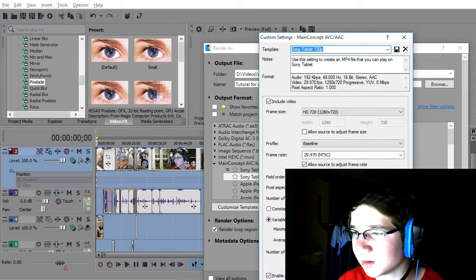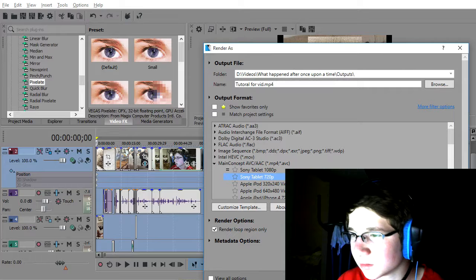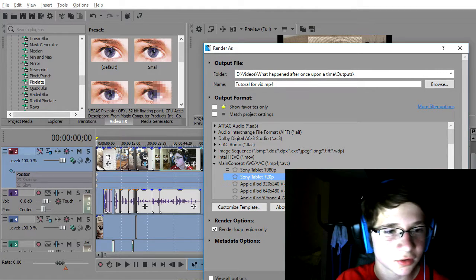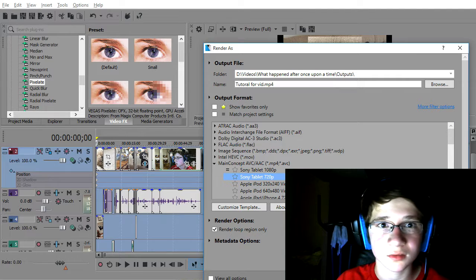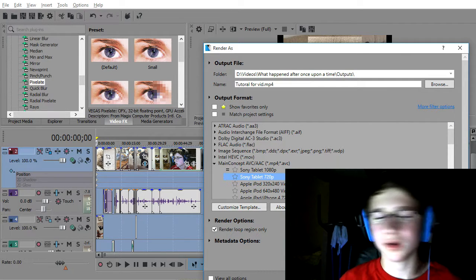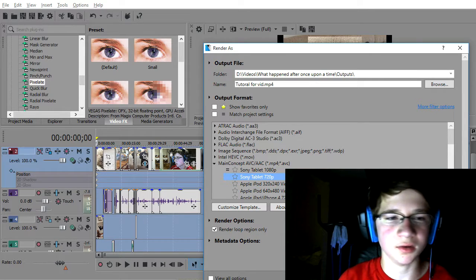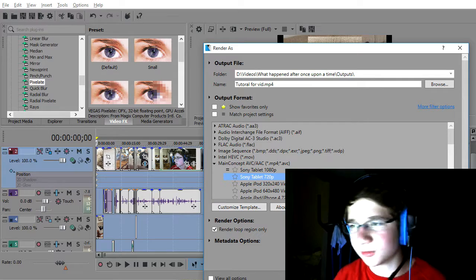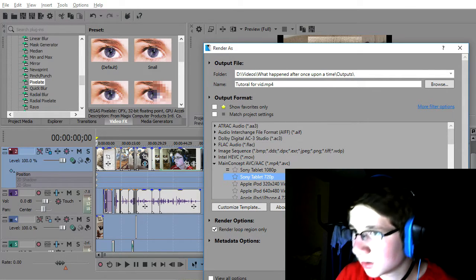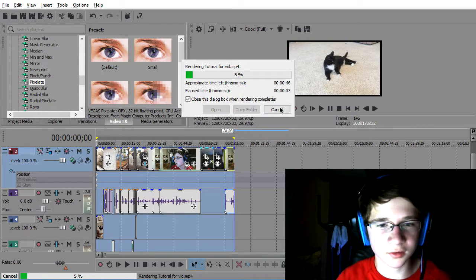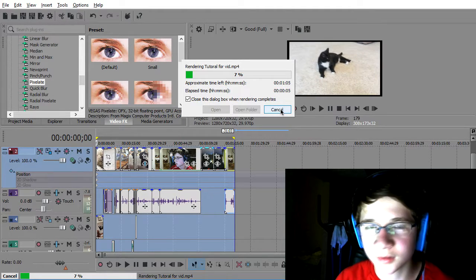You may record at 1080p 60 FPS, but if you remember from my New Year's resolution video, or 2017 resolution, or whatever that video is called, I said I was upscaling it to 1080p so I could get rid of the bars on the side. I don't condone upscaling, but render, and it'll use up your CPU.